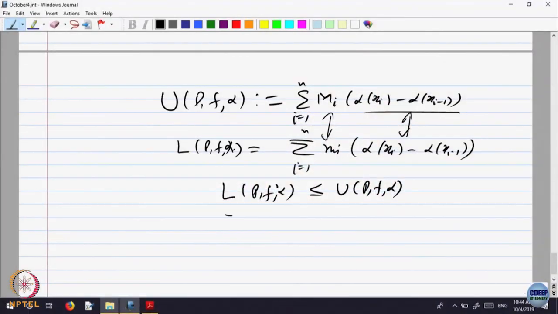So you can look at the supremum of lower sums and the infimum of upper sums, and whenever they are equal, you will get a new integral, which is defined with respect to a weighted measurement of length on the line. So this is possible, and this is what is called the Riemann-Stieltjes integral.